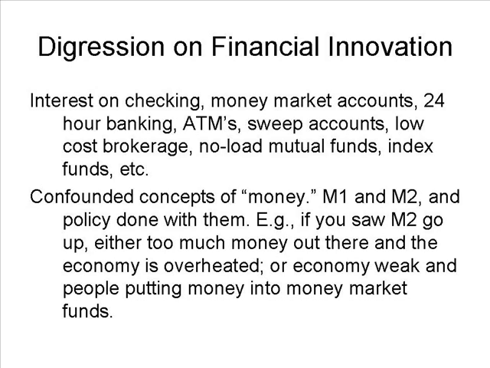Now, these financial innovations drastically changed what was in M1 and M2 to the point where we couldn't rely on them to tell us anything about the economy. Just to give an example, let's say you're an economist and you believed a lot of money out there meant high inflation.